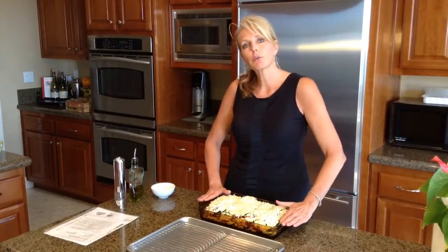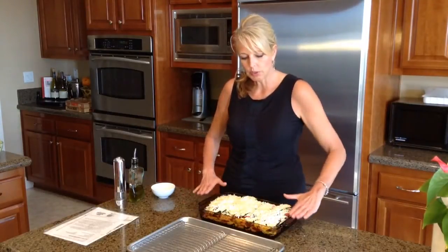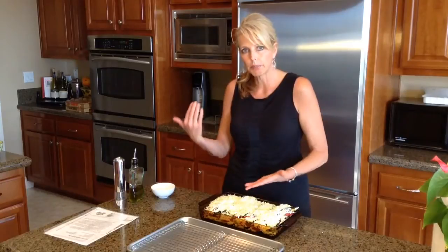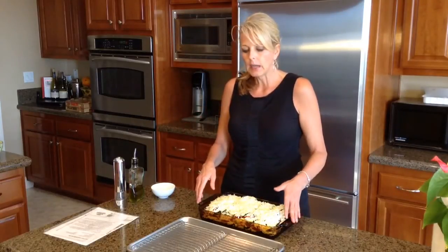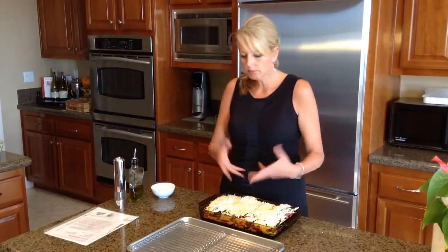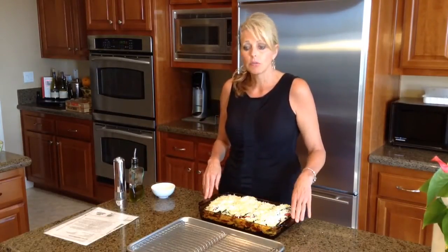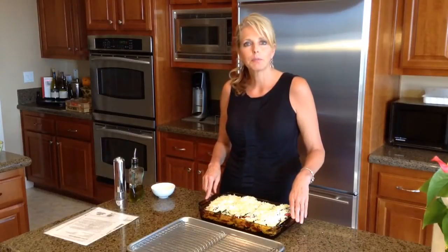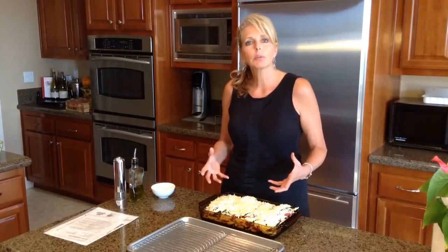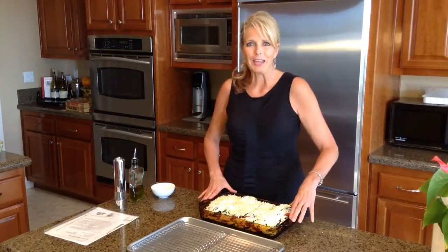You set your oven to 400 degrees, and I'm going to drain this water, and I'm actually going to put this pan underneath here just so that the cheese doesn't bubble over and make a problem in my oven. But other than that, you put it in at 400 degrees for 30 to 40 minutes until it's all nice, looks the way you like it to be. It's tender and the cheese is browning. And you can let that sit maybe for 10-15 minutes before you serve it so the juices can soak back into the vegetables, and you should be good to go. So I will show you what that looks like when you're done, okay?